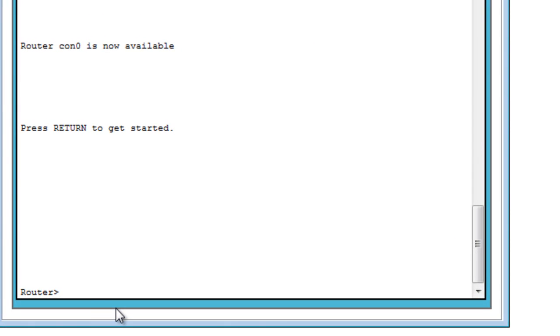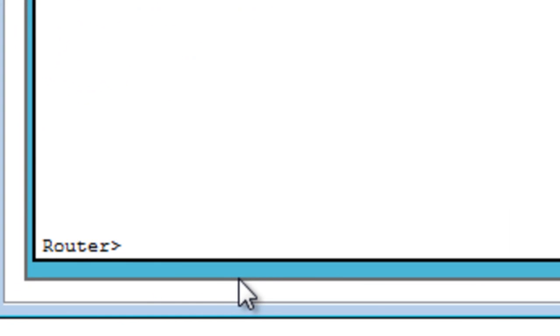We use the enable command. We press enable, and now we are in privileged mode. If you see the pound symbol after the name of the router, that means you are in privileged mode.